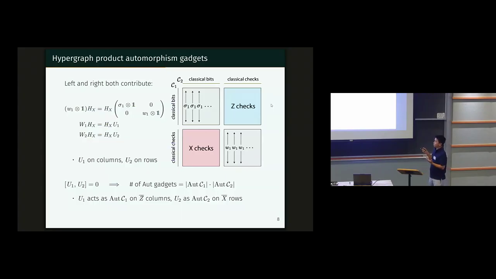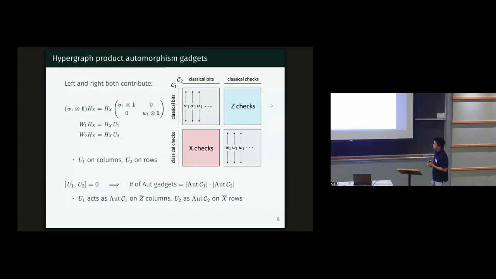What happens is the thing we act on the qubits. Remember that in the classical code, we had both this left and right action. The right action was the permutation that acted on the physical coordinates, and the left action, this W, was the one that acted on the left side of H in the automorphism condition. For the quantum code, both of these become physical things that you act on the qubits. One way to think about it is because in the hypergraph product code, you have both H as well as its transpose, so you care about both the left and the right sides.